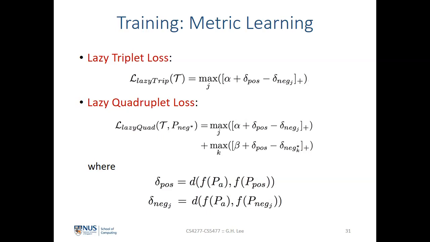There's also a quadruplet loss. When you push the negative apart or pull the positive close to each other, you could unknowingly have a third pair that is supposed to be a negative one, but you could unknowingly push the anchor towards that pair, right? So what it suggests is that you pick the two hardest negatives, such that you actually do both concurrently and make sure that they are all pushed apart. This is the quadruplet loss, but of course it's computationally expensive. What we are doing here is searching for the hardest negative and the second hardest negative in the batch.